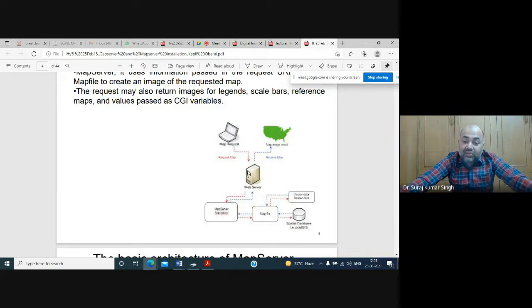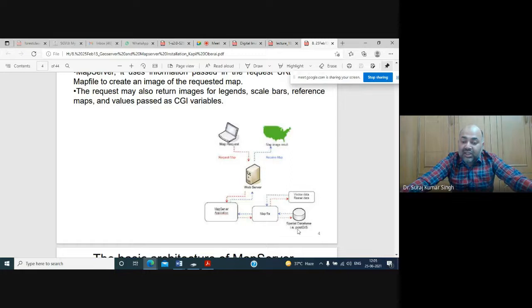This request goes to the web server. The web server goes to MapServer. MapServer goes to the various kinds of applications. Then it goes to the map file. The map file goes to the spatial database.